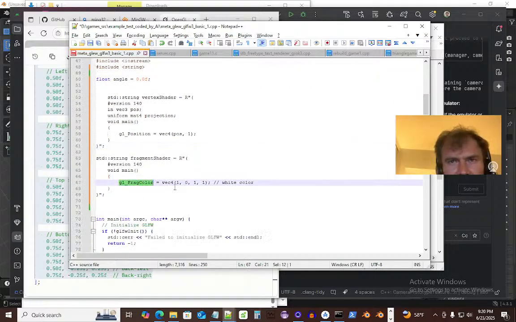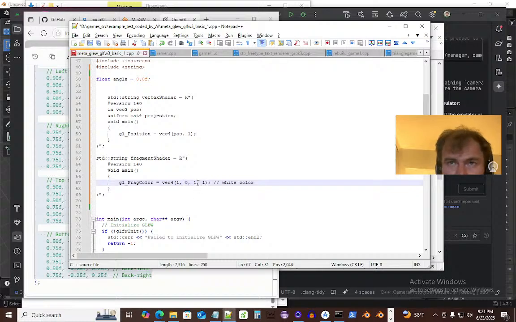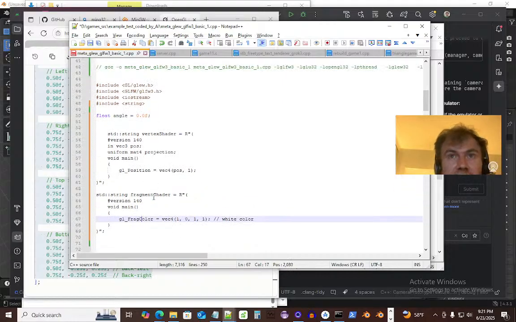if this frag color thing doesn't work, I think I have the code to debug the shader. So the color will be red, and green is 0, so it's not green. Blue. So red mixed with blue is yellow? I don't remember. We'll see what it is. It'll draw that onto the shape.